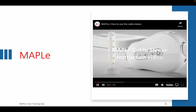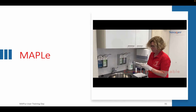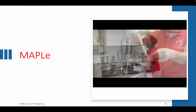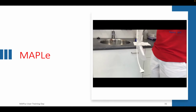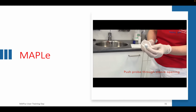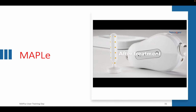With this video, we show you how to use the Maple cable sleeve. Please connect the probe to the cable. The probe and cable should be cleaned with 70% alcohol first. Put the probe on the cable into the sleeve downwards. Make sure that the probe goes into the direction of the opening. Push the probe through the sleeve opening. Make sure that the cable sleeve is nicely covered and that it's not covering probe electrodes. Now the probe and cable are ready for use.